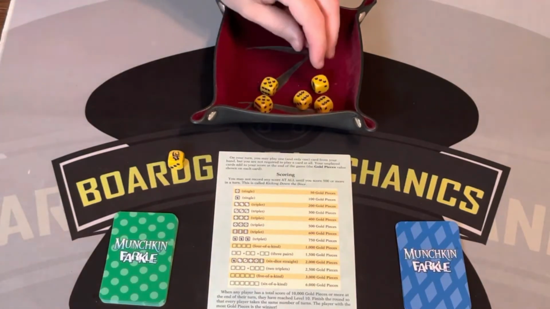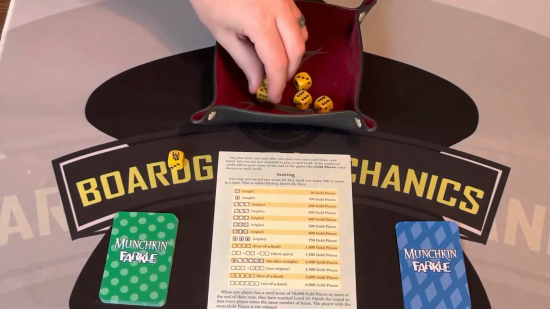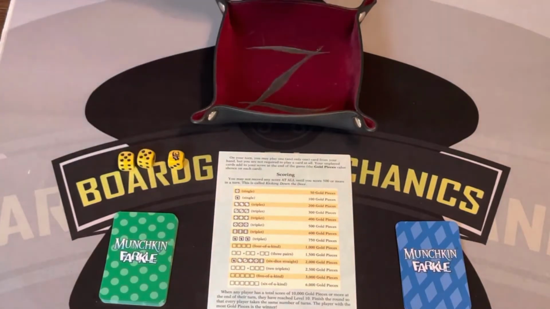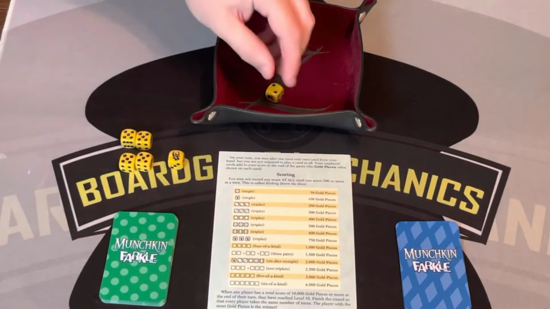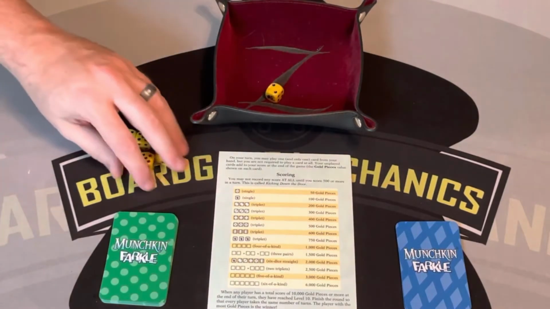Then we roll. Got 2 5s, so that's 200. One more roll. 300, and I'm done. So now I'd have 900 points, all that back to me.